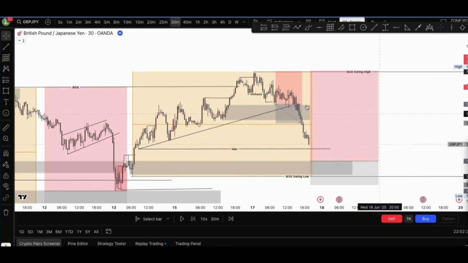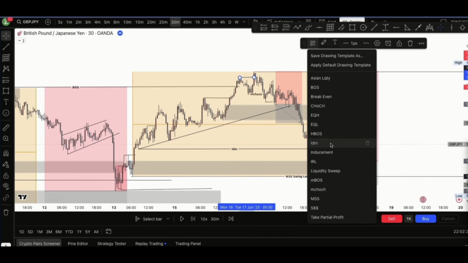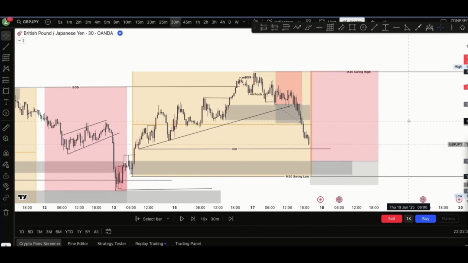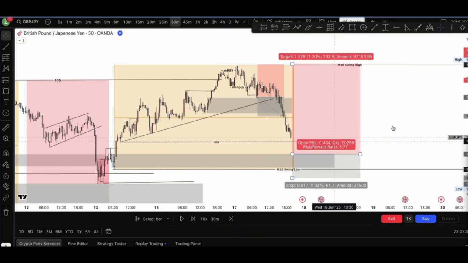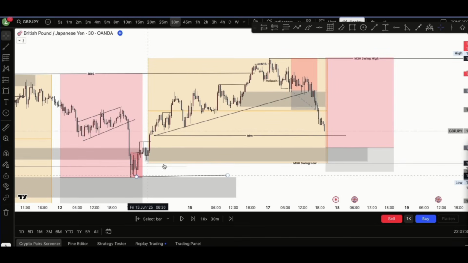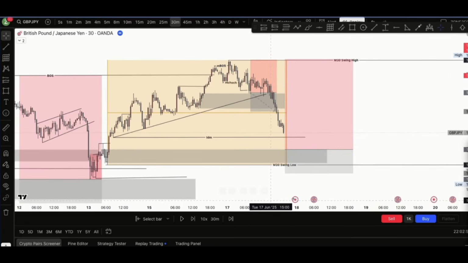Price has taken out the last low. That is the minor break of structural low, and then it has been confirmed. I told you before, for a swing high to be confirmed, the last low that gave the minor break of structure should be taken out. And before a swing low can be confirmed, price must sweep liquidity, change character or break structure, and then another break of structure. So now let's see if we are right.